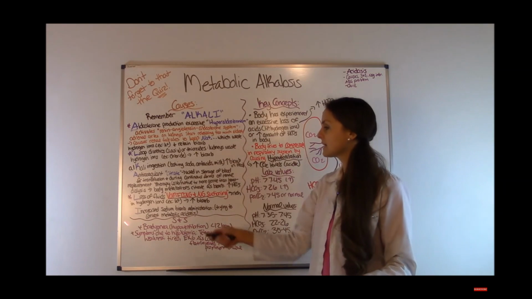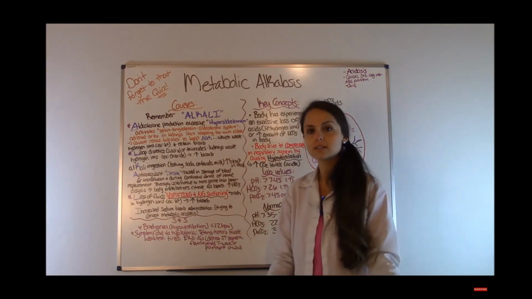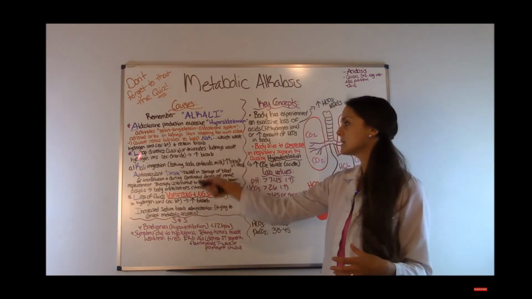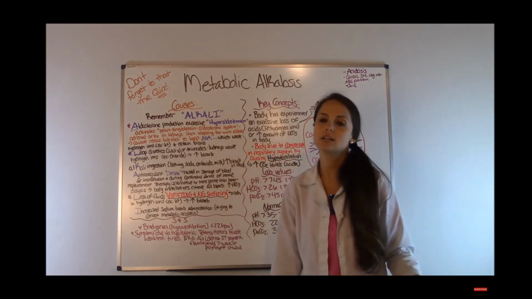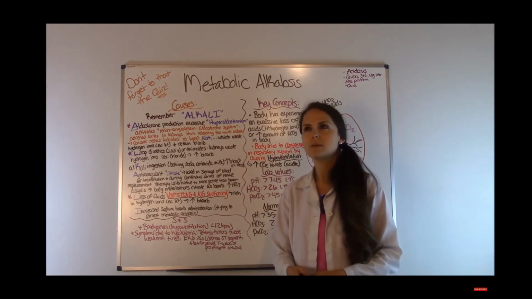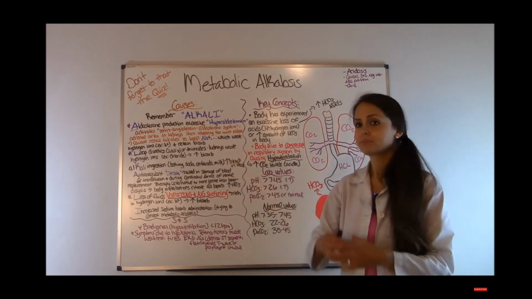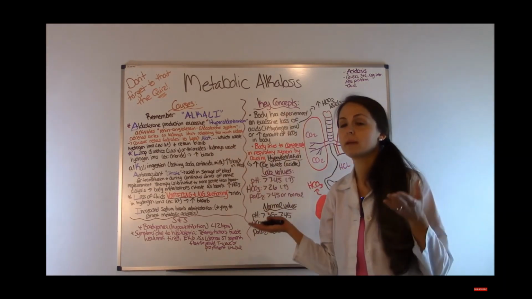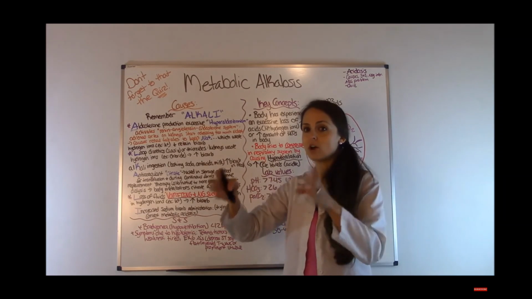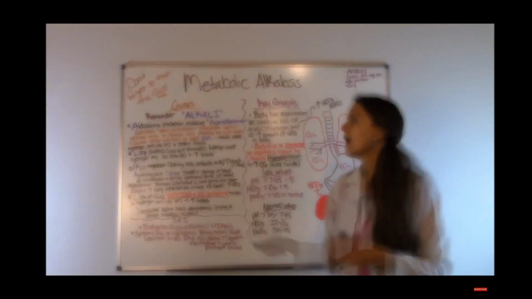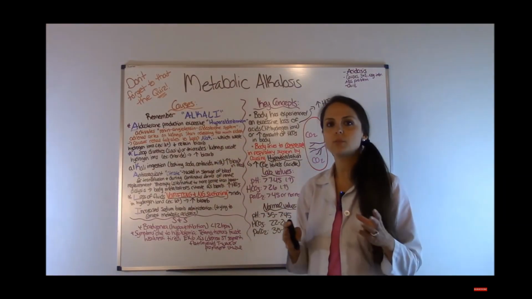So let's look at the causes. Now, to help you remember the causes, because in nursing school on the NCLEX, they may throw a scenario out at you and say the patient has this condition, these signs and symptoms going on. What do you expect the ABGs to look like, or something like that? So try to remember the mnemonic ALKALI. We're in alkalosis. And remember, for metabolic acidosis, we remembered ACIDOTIC. So for this one, let's remember ALKALI. Okay, A for aldosterone production, which is going to be excessive.